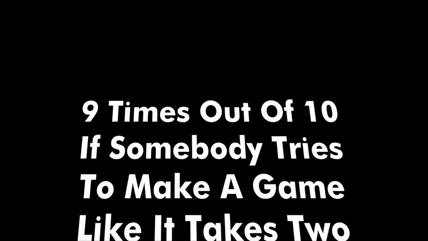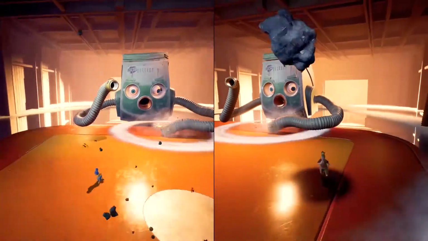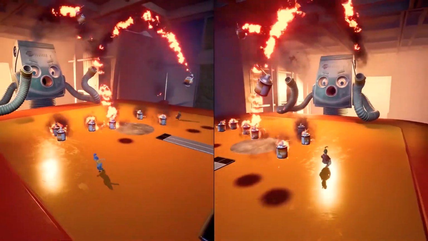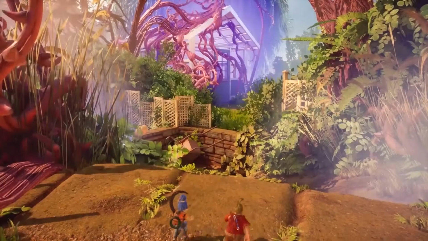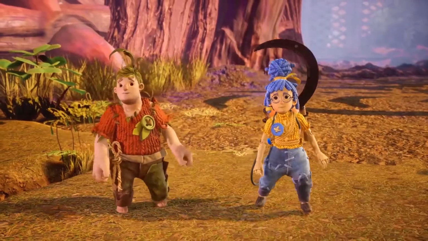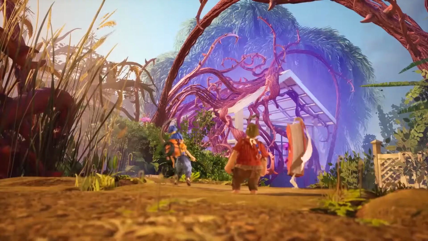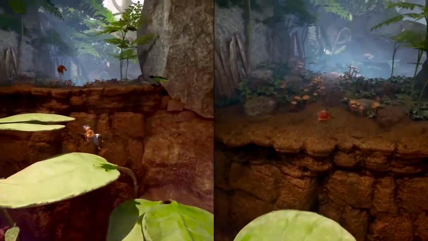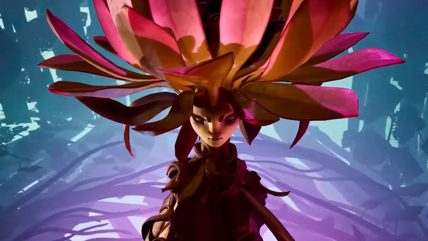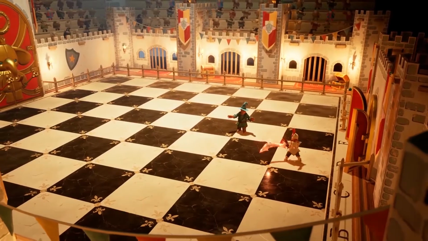9 times out of 10, if somebody tries to make a game like It Takes Two, that game is gonna fail. It Takes Two is not a random assortment of unique mechanics, it's intelligently mapped out, paced, and executed so that each section feels fleshed out while also not feeling like they're overstaying their welcome. In the last section, we talked about why making so many large-scale changes was integral to the game's goal of creating a collaborative experience that didn't result in annoyance or large, unflattering sections of the experience. But there are still built-in issues with this approach that also needed to be addressed for the game to work.